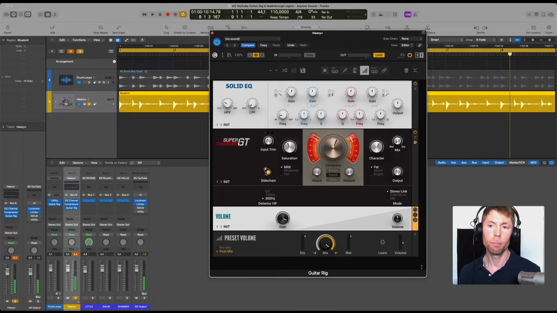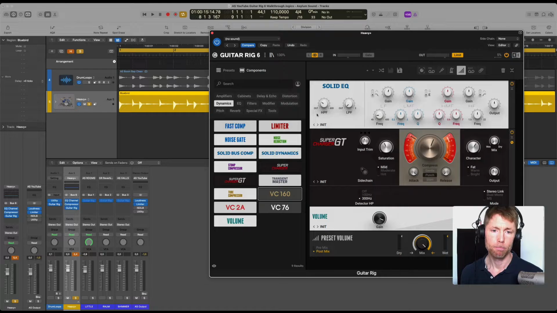And it has a sidechain input, which can be useful to use it as a ducking compressor. Because in your DAW here in Logic, you can set the sidechain input, and then the incoming signal will duck. The compressor will engage the compressor. Also pretty self-explanatory. Let's see.